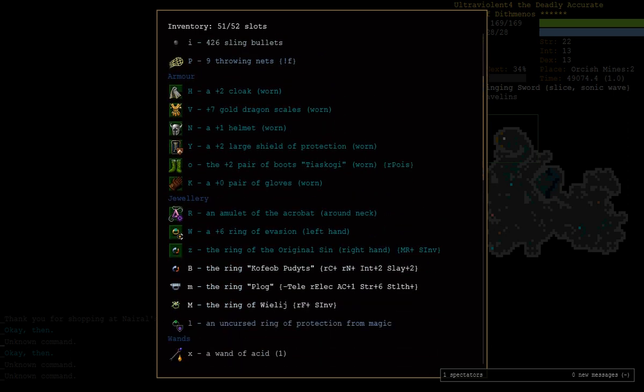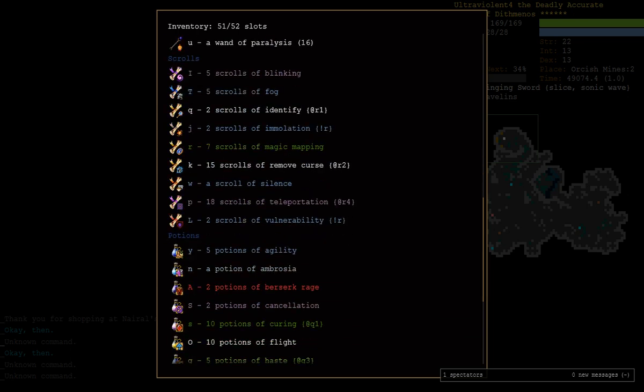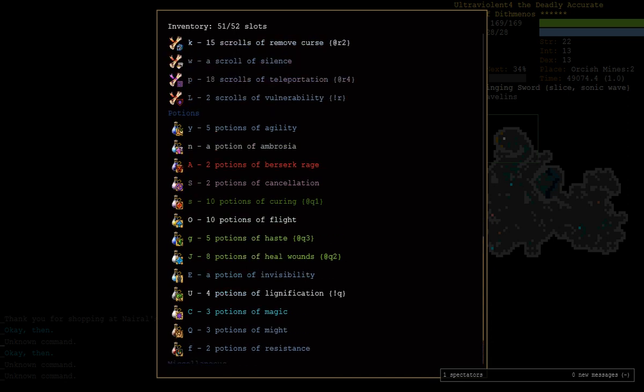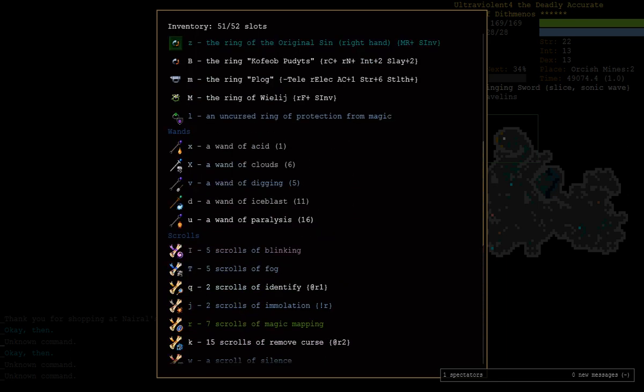Our darts are still really good. I was thinking we probably don't need Curare, but it still is great. What don't we need? Potions of Magic are good too. All this stuff is really good. Damn it. I need all this stuff.